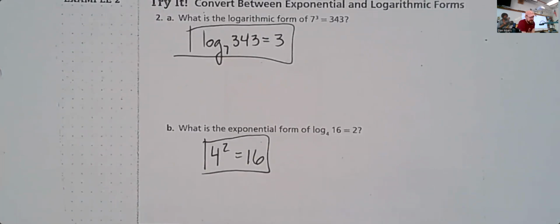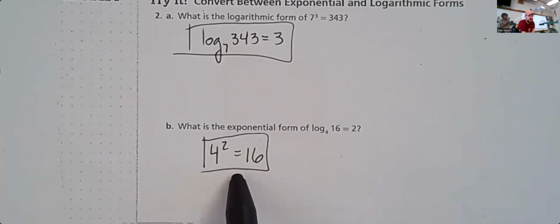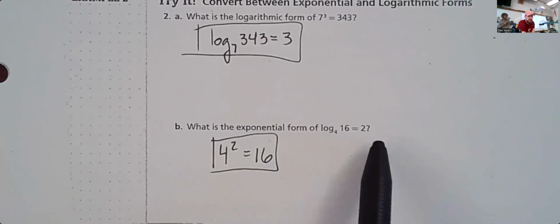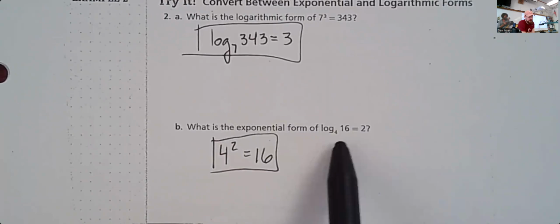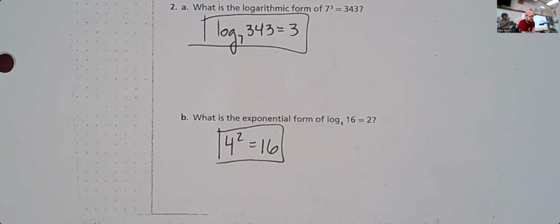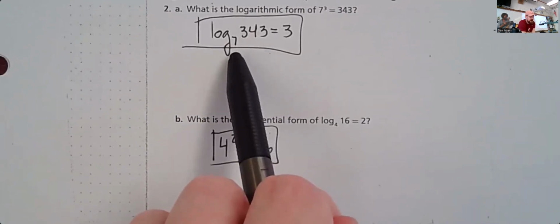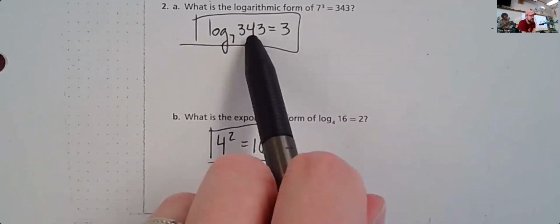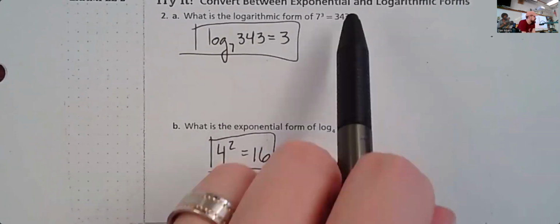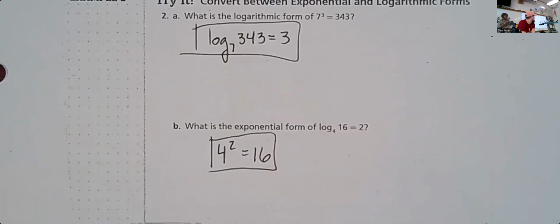Personally, I feel like it's a little bit easier to go from logarithmic to exponential form because as long as you know what the base is, you can kind of work out what the other two numbers are supposed to be, right? 4 to the power of 16 is not 2, but 4 squared is 16. So then you can just write 4 squared equals 16, if you know what all three numbers are. And then just making sure that your base value is always right after the logarithmic function. The answer in a logarithmic expression is always going to be equal to the answer of the exponential, and then the index value is what is equal to over here. Yeah, go for it. Any questions on A or B? Cool. All right, let's keep going.